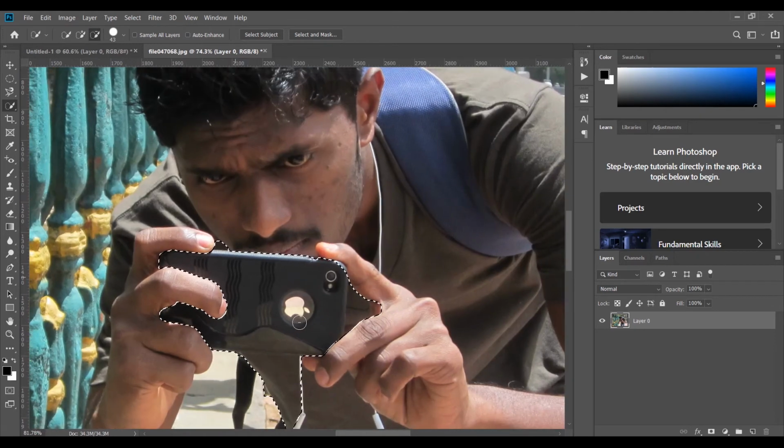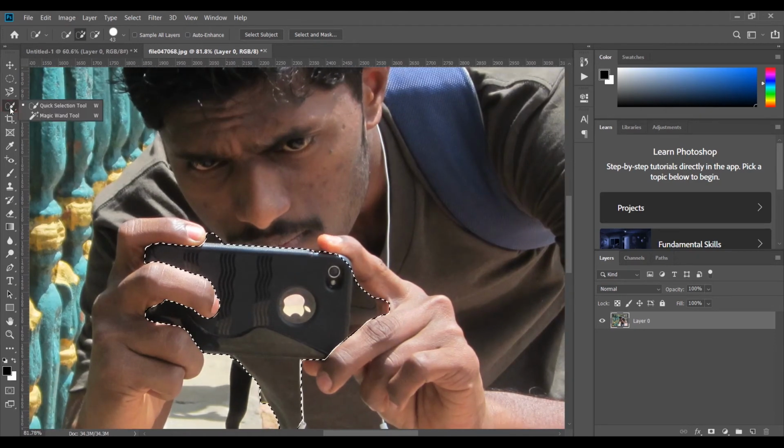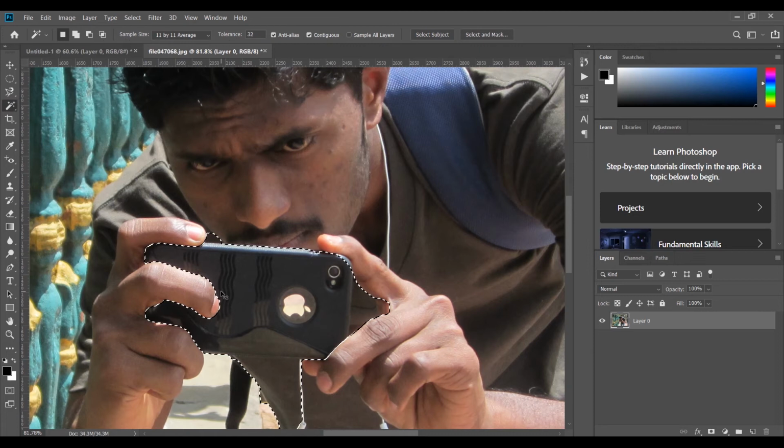There's a selection tool. If you come to the Magic Wand Tool, I'm gonna press Ctrl D. If I select that one, it works according to color. If I select this color, see, this much area is selected because it goes color-wise. If I click here, see, all this blue color is selected, something like that. I'm gonna press D.